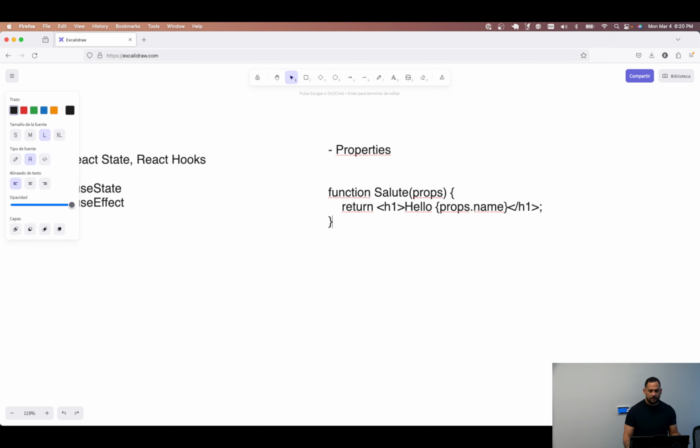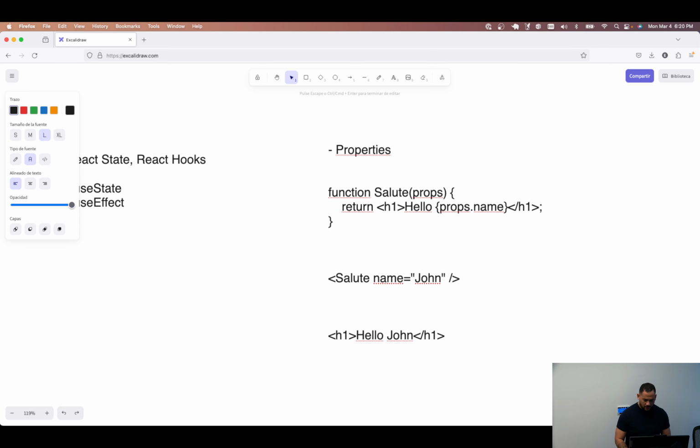So whatever name property that we pass, then we can render that differently. So when we're using this salute component, we can use it like this: salute name equals John. This component will essentially render an H1 that says hello John.